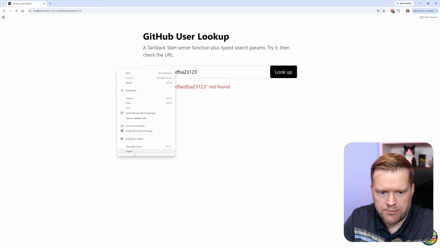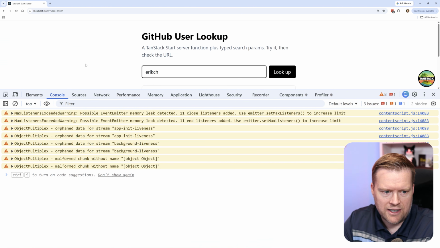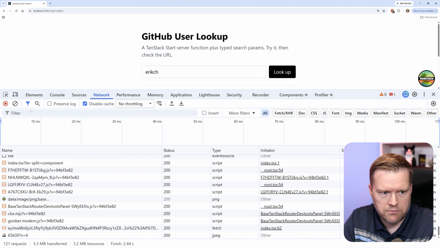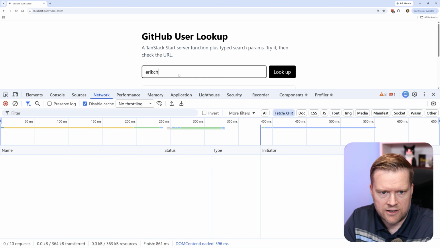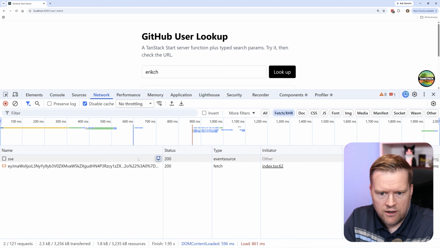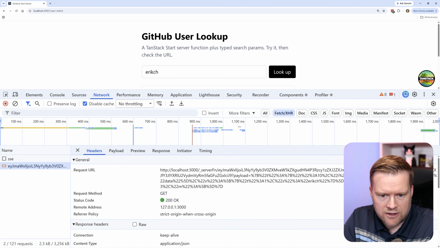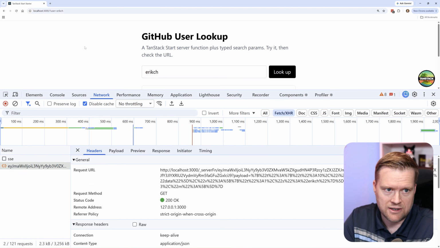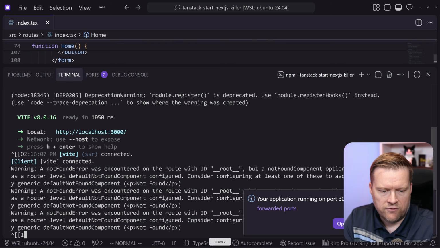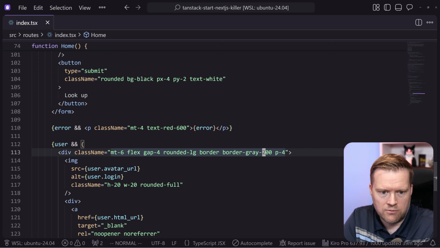If we looked inside Inspector, we'll see that in the console, we're not seeing these calls to Erik CH. Or I guess in the network tab, if you want to change it to network and then maybe just XHR requests, and we do the lookup here, we do see a fetch here, but this is the fetch to the backend server. So we don't see the fetch to the GitHub request at all because it's all done on the server side. If we look inside here, we can see a little bit of what it's doing in the terminal. We could probably console log out and see the terminal running if we wanted to.